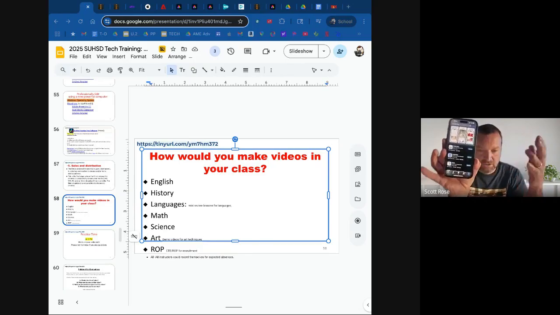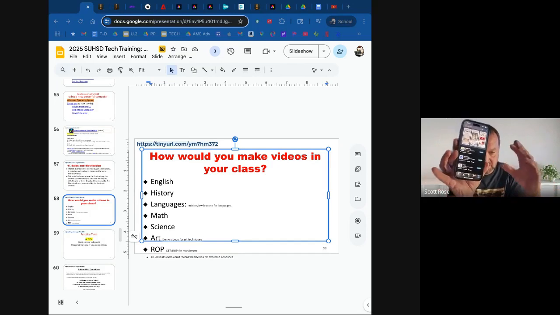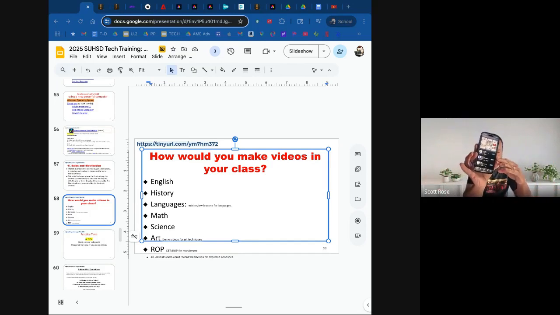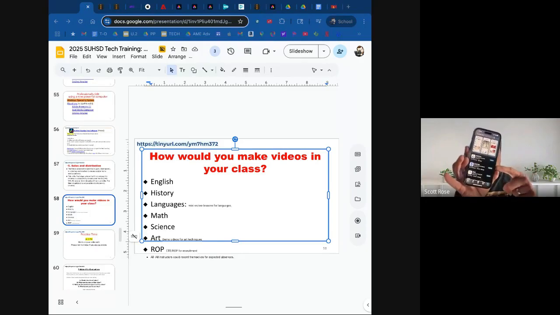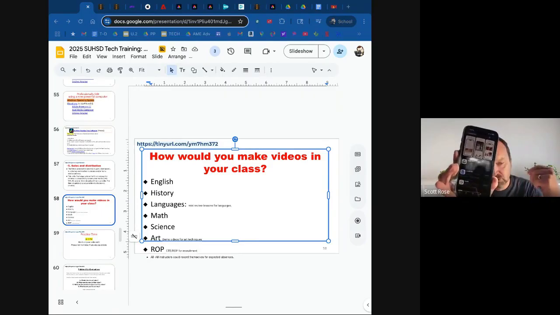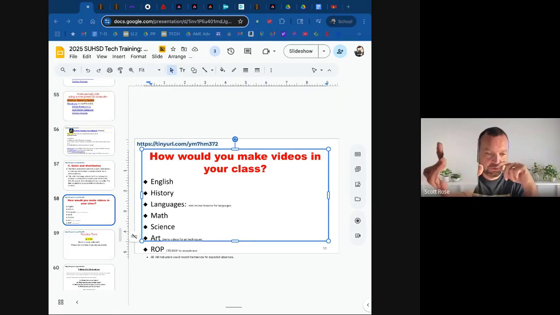But if you're going to use Adobe Express or try to get the stuff off your phone and onto a Chromebook, which most of us will do, you download the Google Drive app on your phone, and that will give you access to your video files once you put them in there.